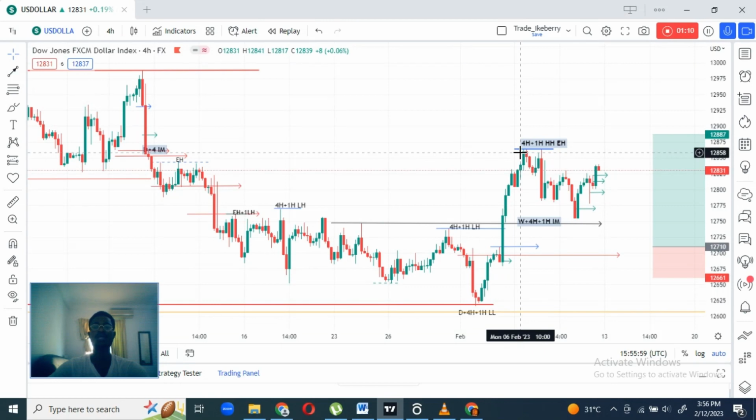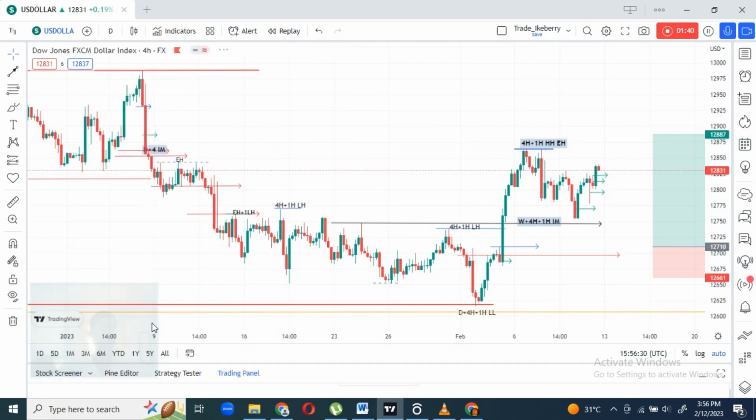Without much ado, today we're going to take a look at three markets as we always do. We're going to take a look at the USD dollar index as a norm, the USD/AUD, and the EURCAD. These are the three markets that we're going to settle on, know where each is, what is going on, and where the market is trending to. Without wasting much time, let's dive into the US market.